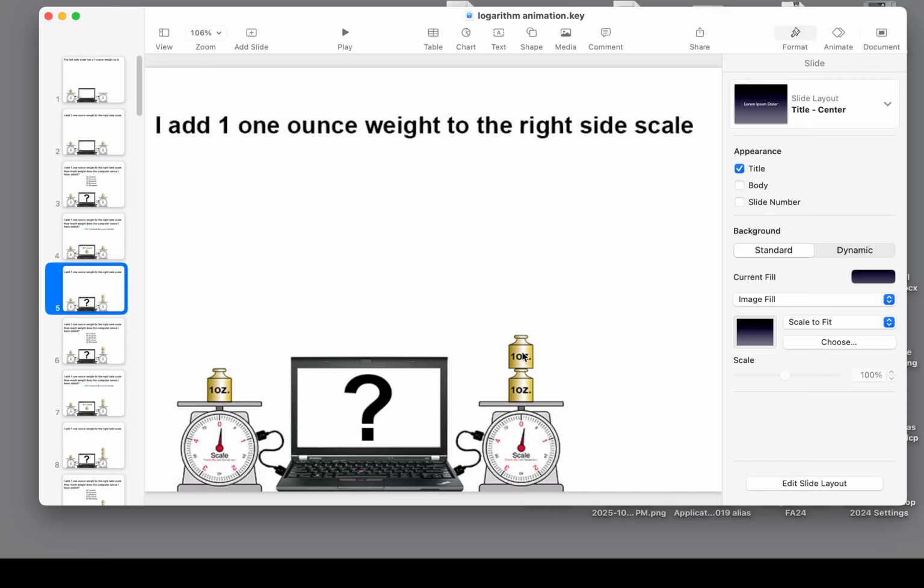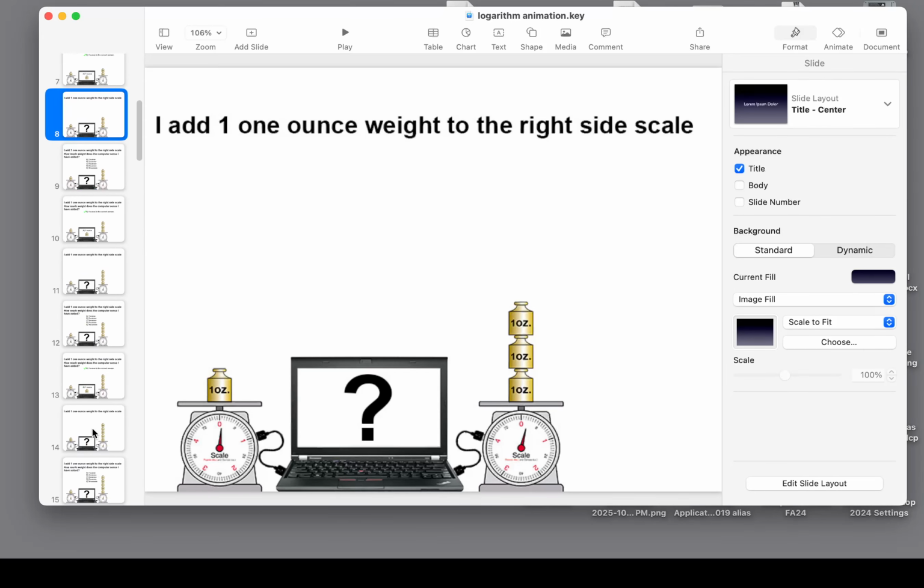Again, it knows there's more weight on this side. That's not the question. The question is, was the difference in addition of this to this the same? Did an ounce get added to this? And this just keeps happening. So if we keep going on with this, I've now added another ounce here. Again, the question is not, is this heavier? It is. There's 3 ounces here. There's only 1 here. The question is that every time I add one of these increments, does it understand that the increment that I'm adding is equal to this 1 ounce that's sitting on the left-hand side? And you can do this forever, and yes, indeed, it figures it out. It understands all of that.